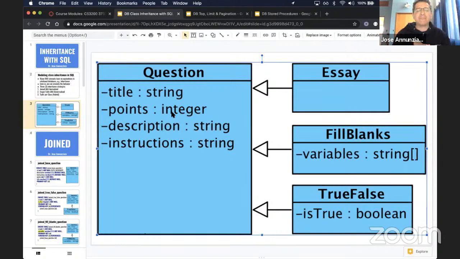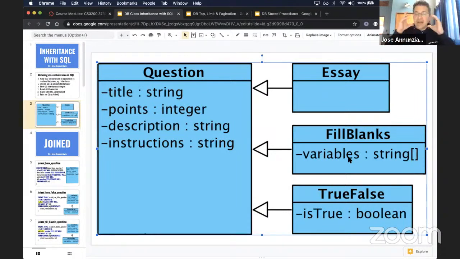There are many different names that we give this type of class. And then we have these subclasses or child classes, or derived classes.